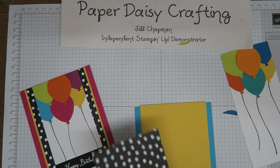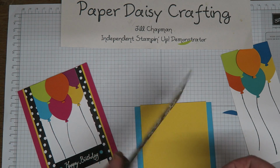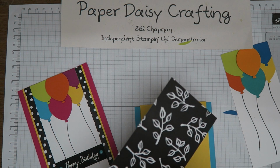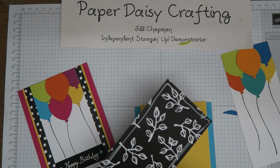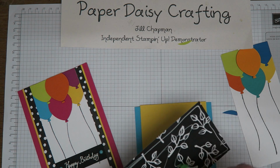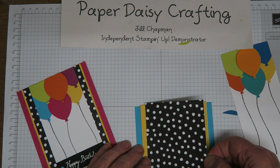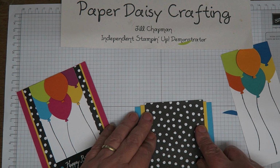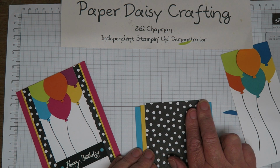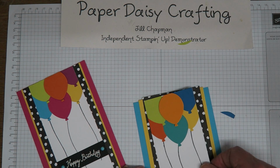There we go. And then a panel of our Petal Passion designer paper, like I said. It's going to be going at the end of May, so if you want this monochrome paper, you need to get it. It's lovely paper. I'll be really sad to see it go out of the catalogue. And although I'm really sad about a lot of things going out of the catalogue, I'm really excited about all the new things as well. So it's bittersweet really, I guess you'd call it.